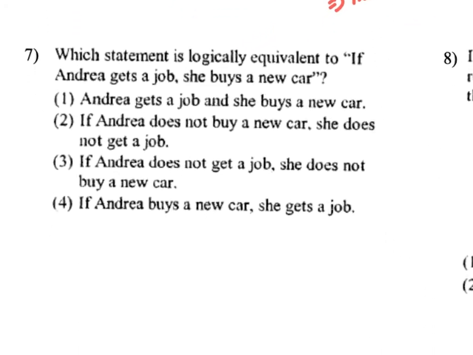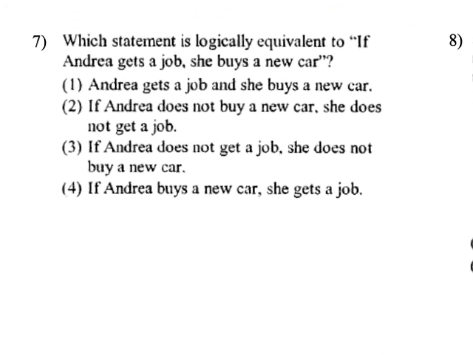Next one, keyword, right? We have which statement is logically equivalent to if Andrea gets a job, she buys a new car. So my keyword, once again, is going to be logically equivalent, which should signal to us that we're thinking about the contrapositive, right? Whenever you see the word logically equivalent, you want to think contrapositive. So when we think about the contrapositive, right, we want to think about our conditional statement. If Andrea gets a job, she buys a new car, right? So my first statement that I'm going to be looking at that I need to negate is if Andrea gets a job.